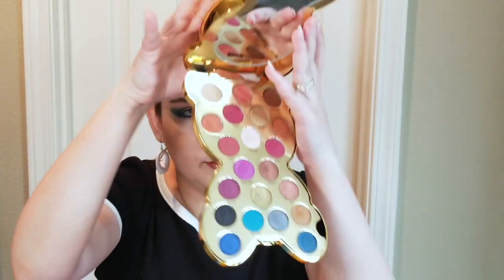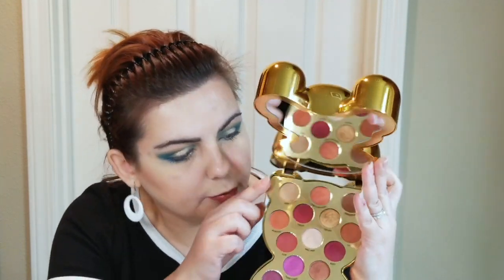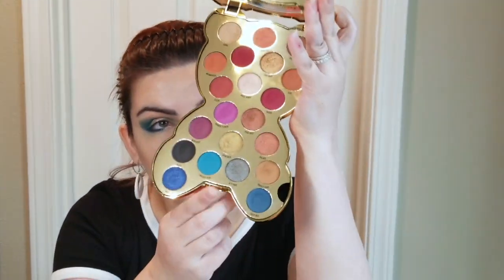The Maschino Bear eyeshadow palette is Olga approved, and I'll explain why. I actually did not expect much of these eyeshadows. Even though they look pretty in the pan, I did not think the transition shade would look good on me, and I didn't think the blue ones would look as good as they do. However, I was proven wrong — I swatched them and they translated beautifully. They also look true to themselves on the eyelids.